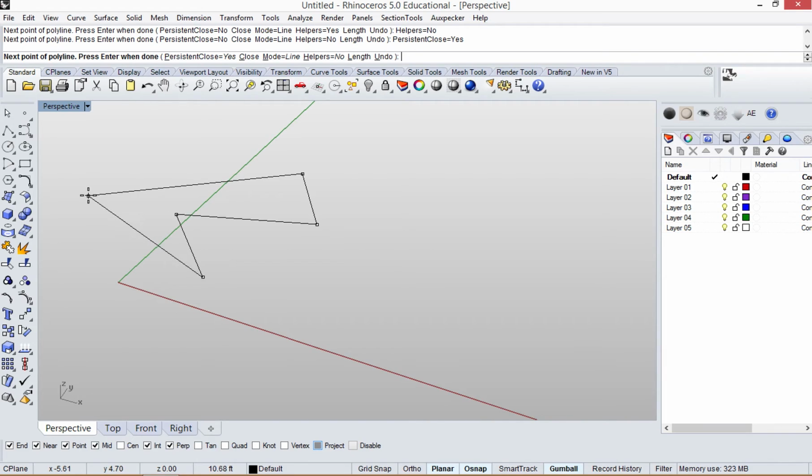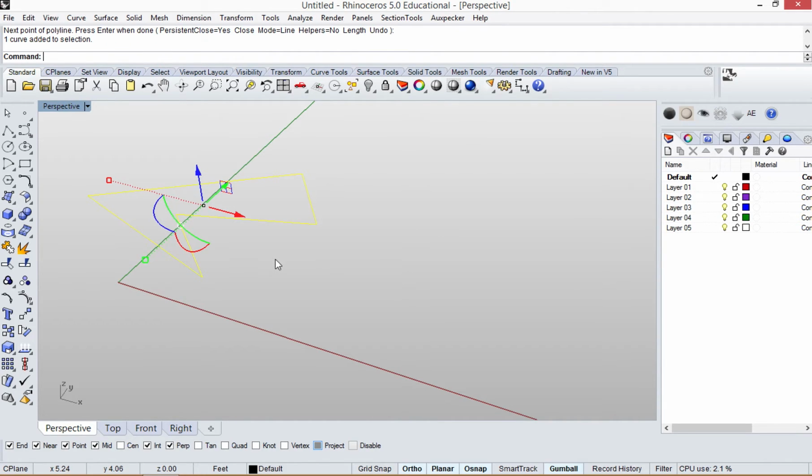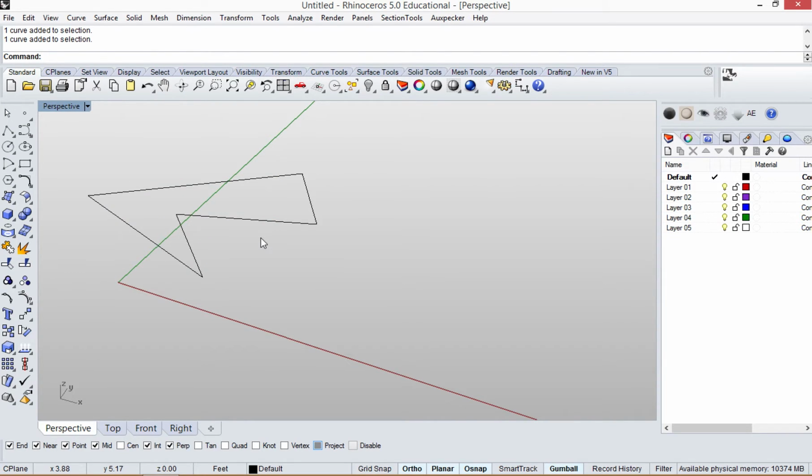Okay, so if we click this and we hit enter or return, we've created a closed polyline. And a closed polyline becomes important for more advanced geometry features. It allows us to get areas and things like that that an open curve does not allow.